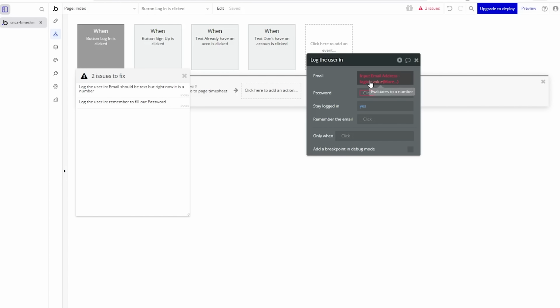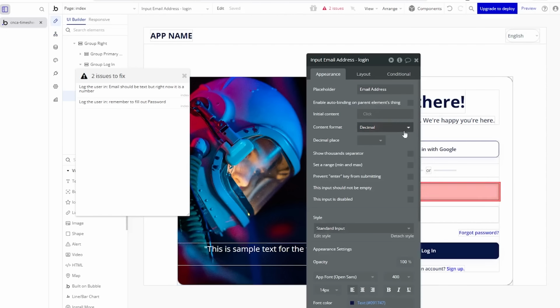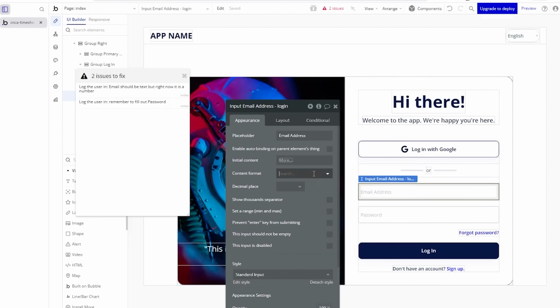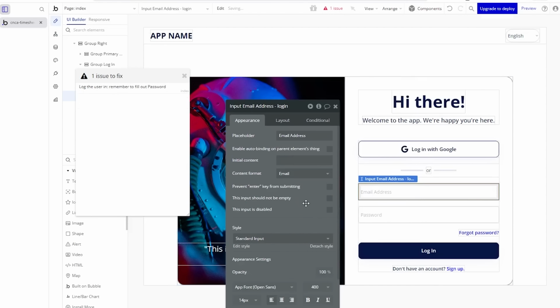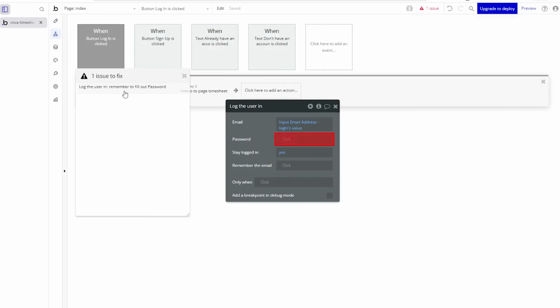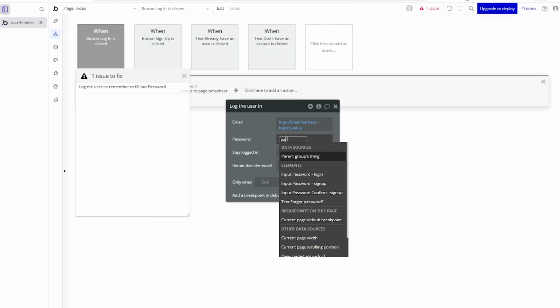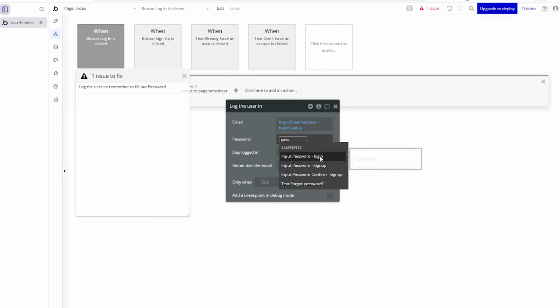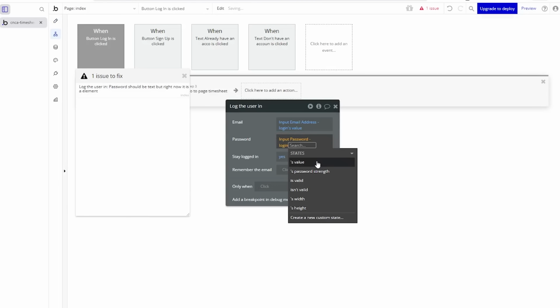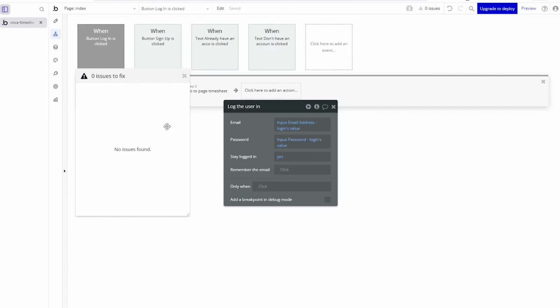What you can do is after every development session, take a look at your issues, address as many as you can. You don't have to clear them all, but address as many as you can so that you keep that number down. And remember that you won't be able to deploy until you've addressed all issues. The items in the issue checker will typically carry a message to help you resolve it. It'll usually give you a tip on what the problem is and how to fix it.